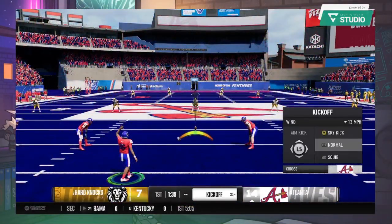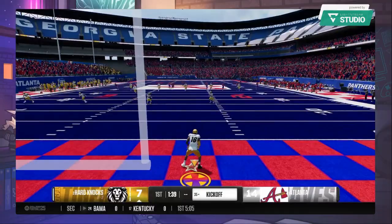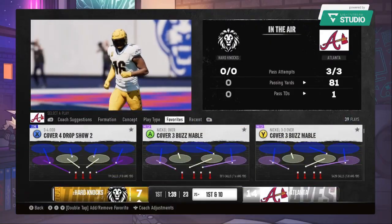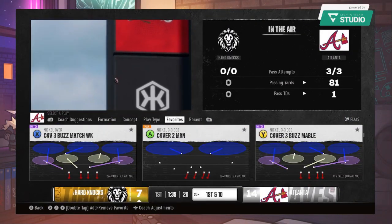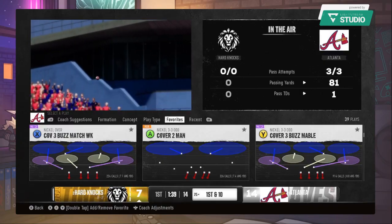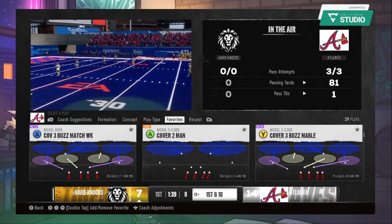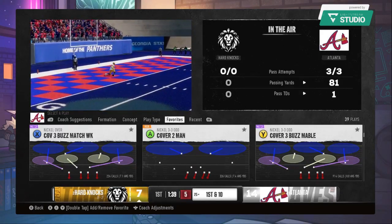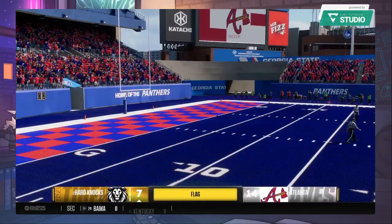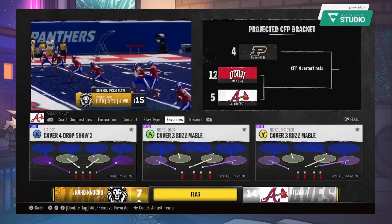Kickoff team on the field getting set now. So no return here. He takes a knee in the end zone, and they'll begin the drive at the 25. That wasn't alert enough. Didn't get the play off. That'll cost him 5 yards. Delay of game penalty will cost the offense 5.